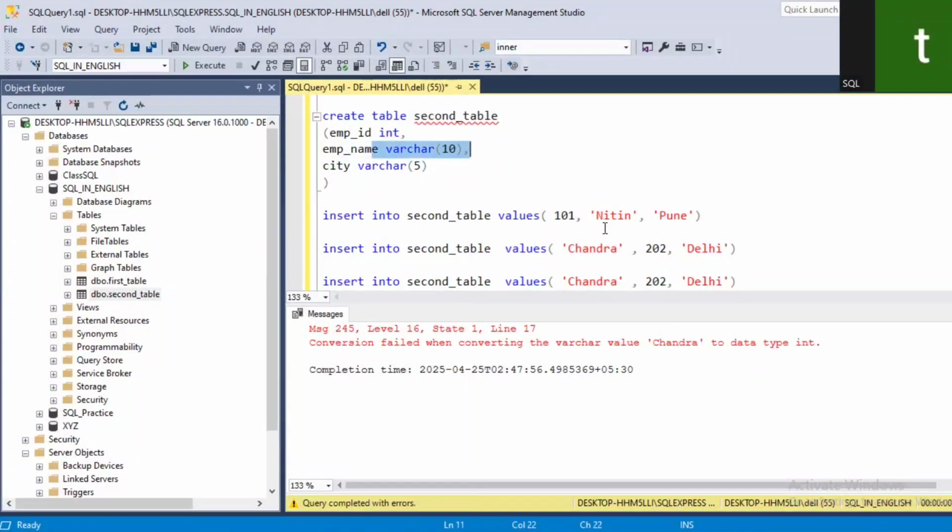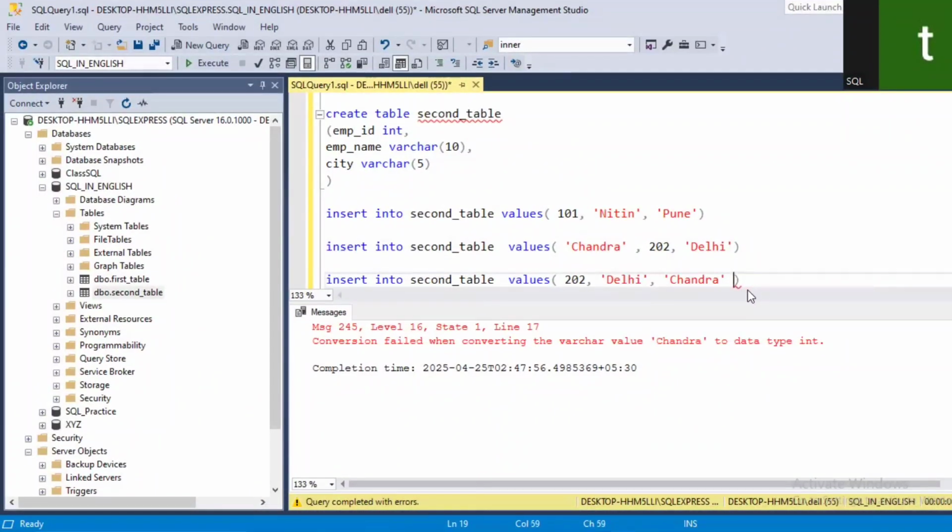Second is a varchar. Although we are sending int, it can be inserted into a varchar data type. It will treat it as a varchar, not as an int, but as a character, 202 like a character. And Delhi, the last is varchar, so it will automatically go. So what I was telling, if you are sending some wrong data, then also it will insert. How? I'll show that example.